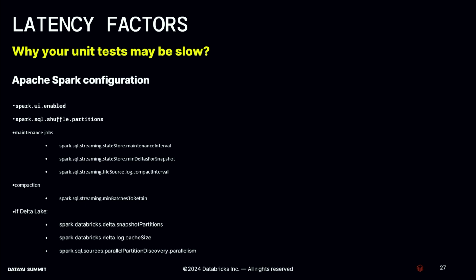And the same for the shuffle partitions. You have small data. You don't need 200 shuffle partitions, 200 I/O buffers that will create and manipulate your disk, and of course slow down everything. There are also other properties that are more related to streaming, but they may give you some gain if you run, for example, a validation test, by increasing this housekeeping task. But these first two will be enough for most of the unit tests you will write.